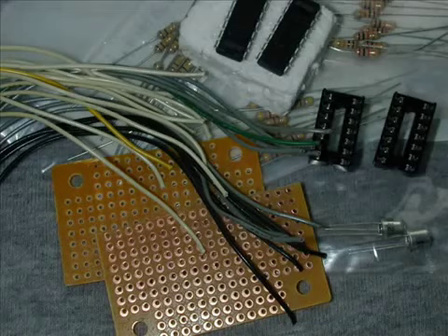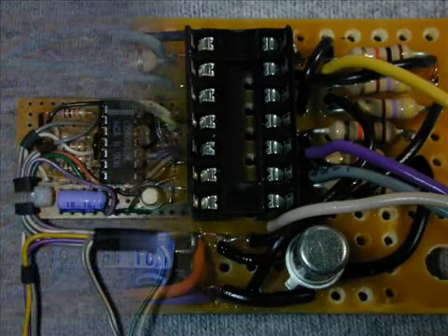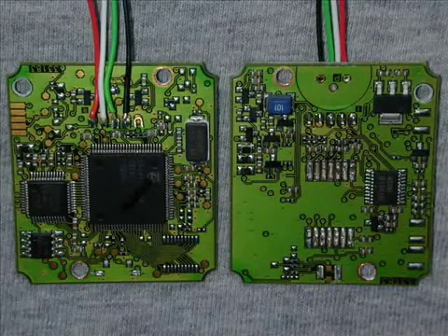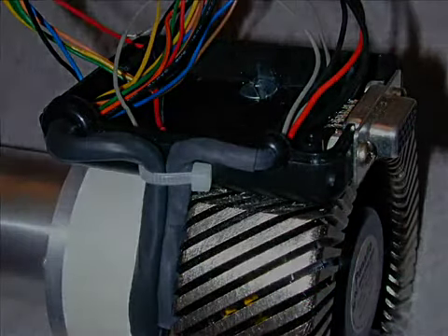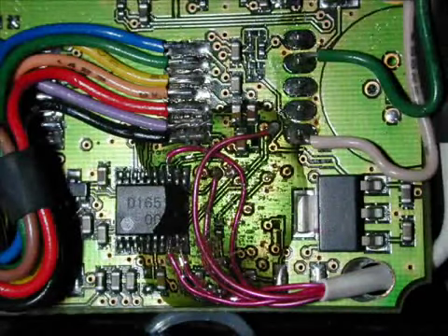Here are some of the parts needed to make the Steve Chambers Long Exposure Mod. You can find instructions on the web for all the different kinds of mods that can be made. This one is kind of old now — it's an SC2.1 mod. Here's the 2U cam with the CCD removed and wires soldered to the USB connectors. I upgraded the original heat sink with this one — the cavity is for a temperature sensor. The enclosure for the SC mod board mounts to the side like this. Here the pin lift mod has finally been made to the webcam circuit board and protected with a layer of epoxy.